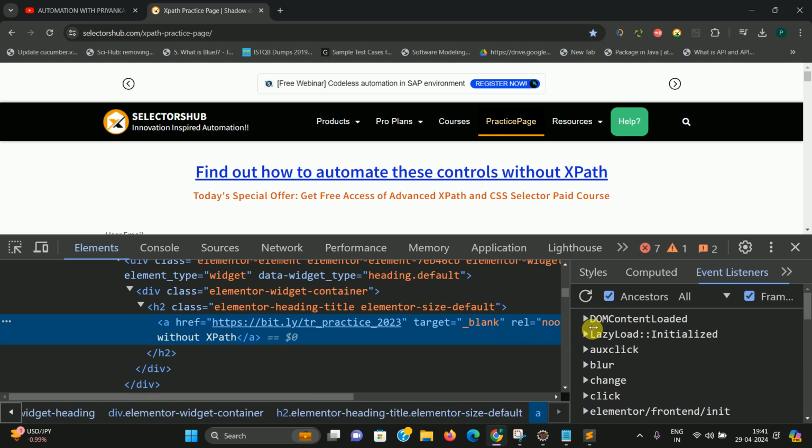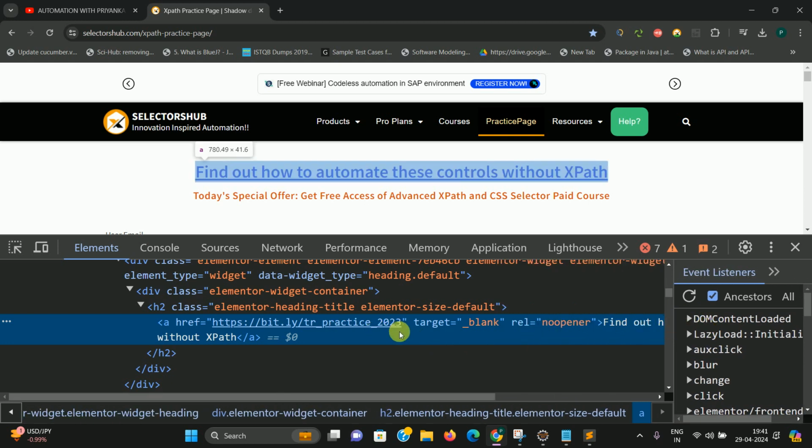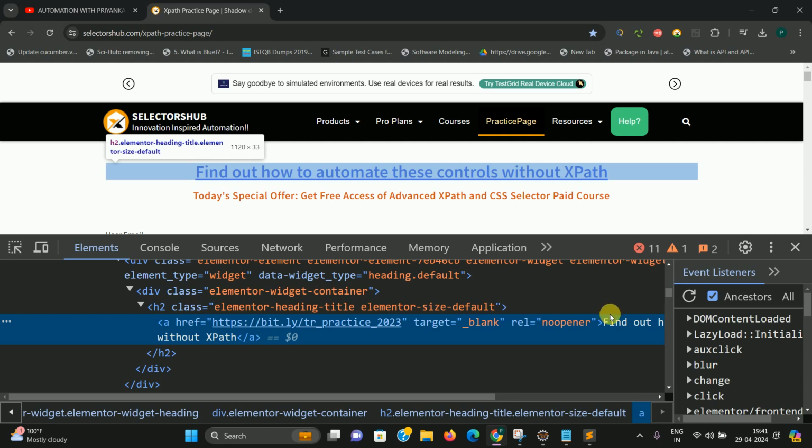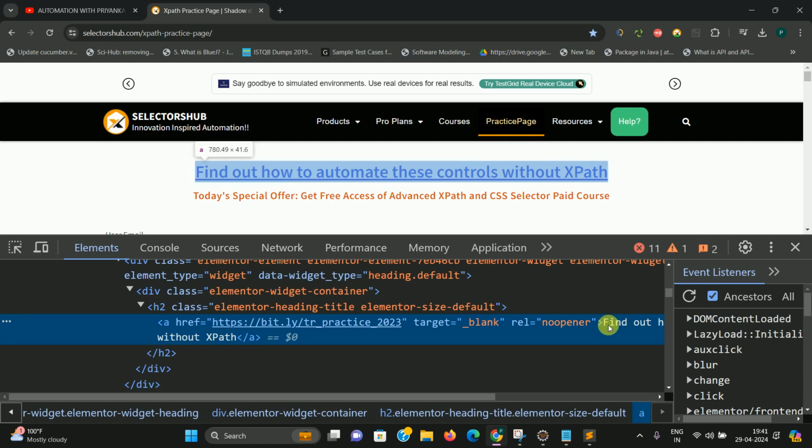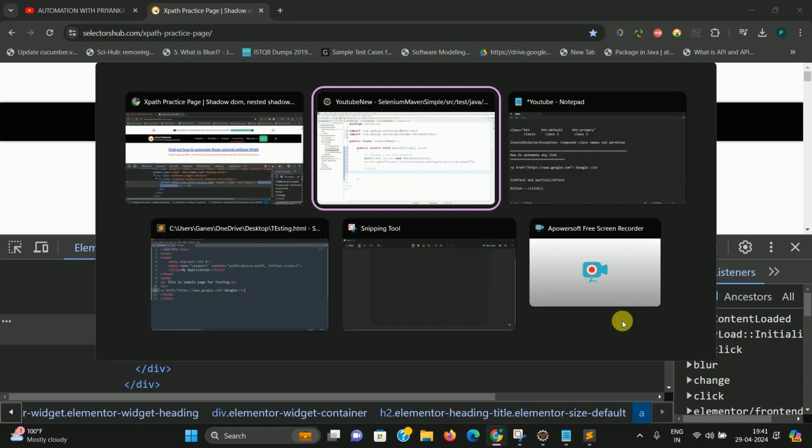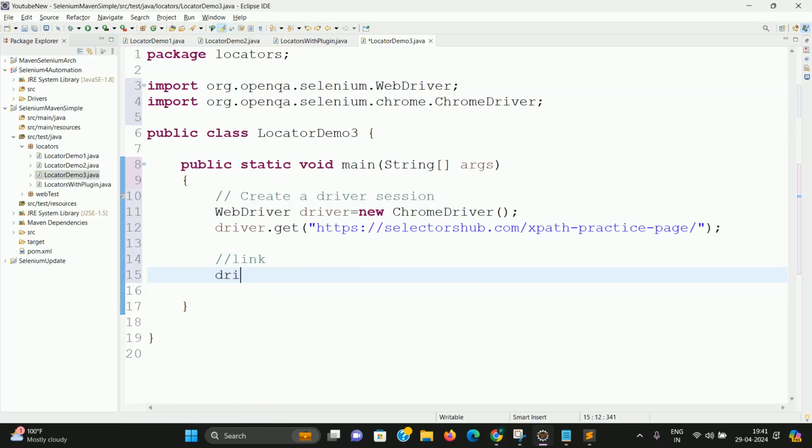You can see here the highlighted area, it is designed with an anchor tag. So this tag is always prepared by the developer to develop any link. And here, what is our link text? So guys, in between opening and closing, whatever you can see is our link text. So I will just copy this text and then come back and let's identify it.